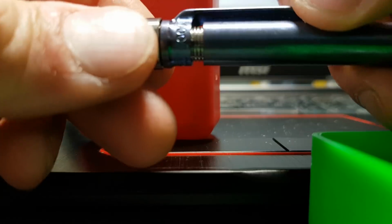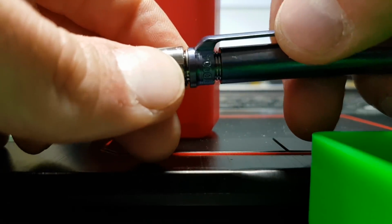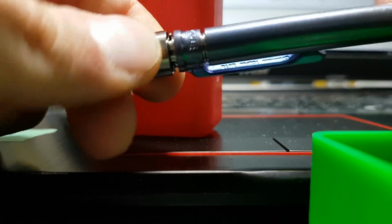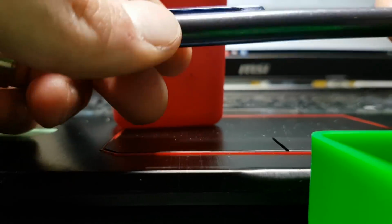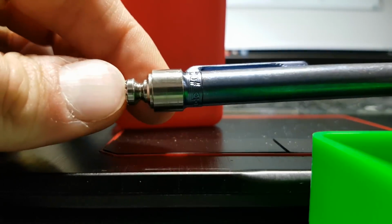I can tweak. So it used to be like that, where you'd be able to see that C-clip and the spring, which is neat from a technical standpoint, but I think it's super slick to be able to put it together and have it be hidden and supported too, which is really sweet.